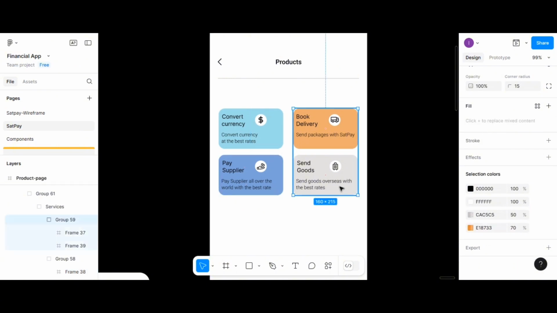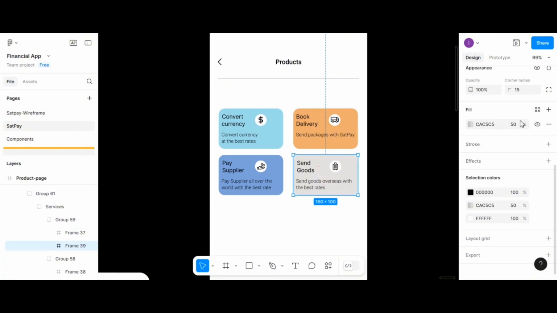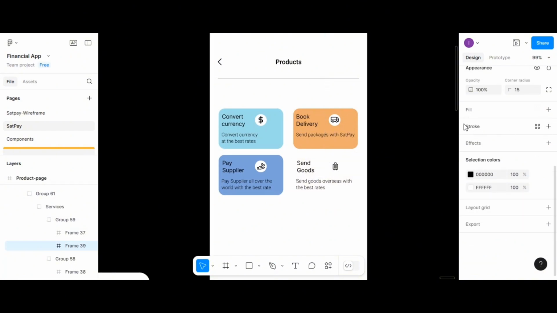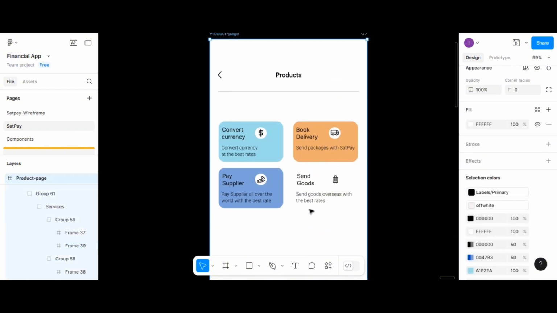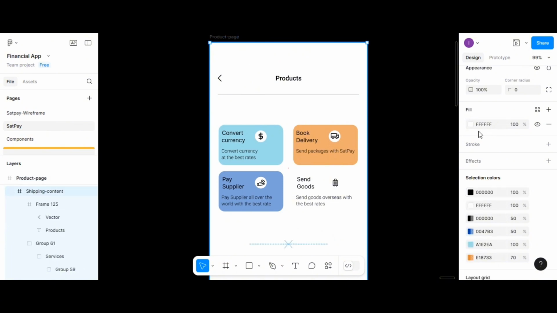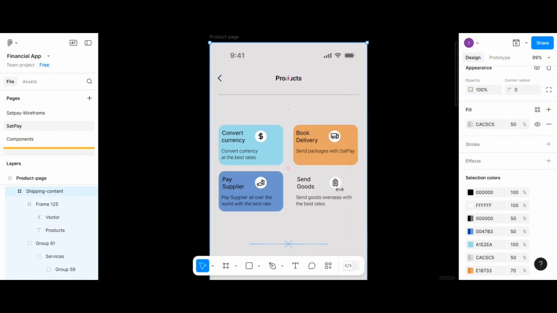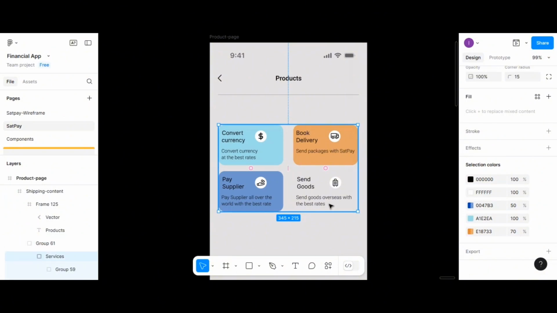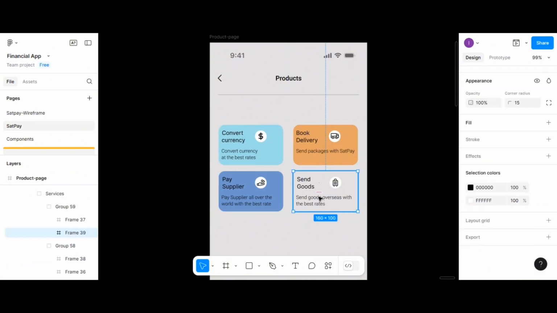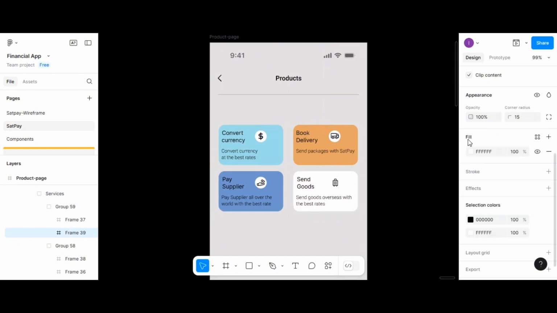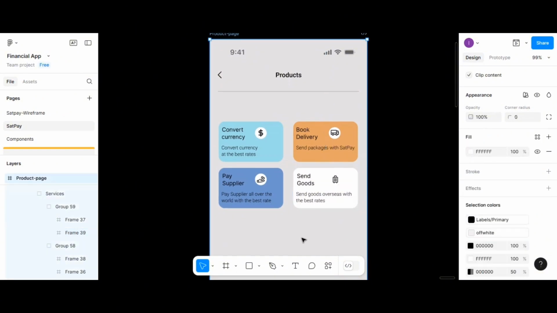And the last one, we're going to detach the current fill also and leave it white as it is. So now what you are going to do is select the main page and change the fill to this. Alright, then this last frame, we're going to change the fill back to height so that it will be like this.